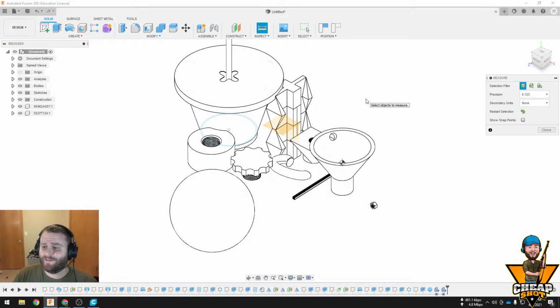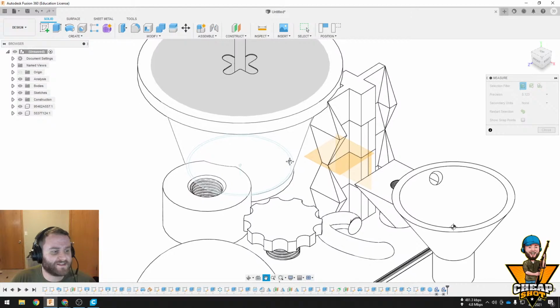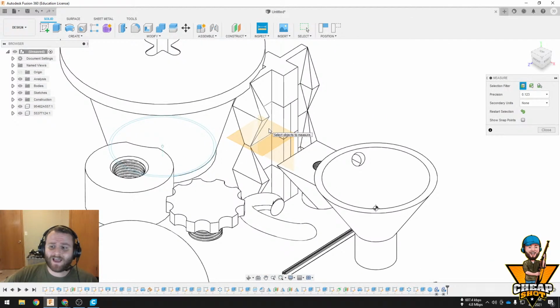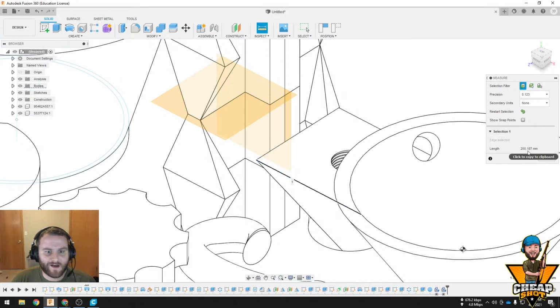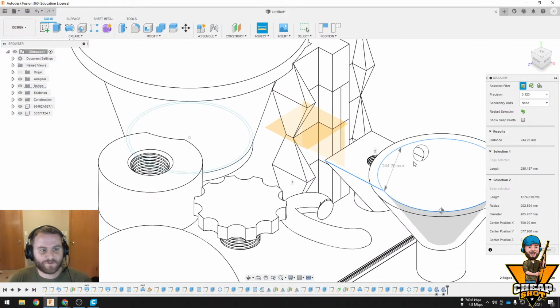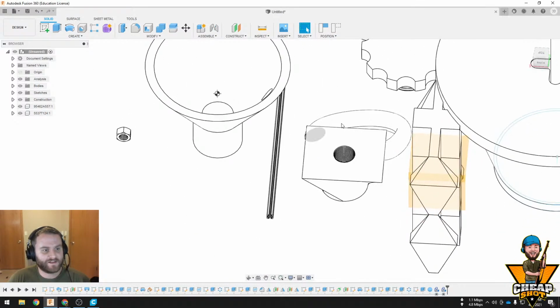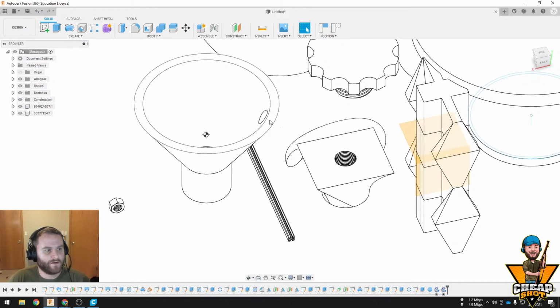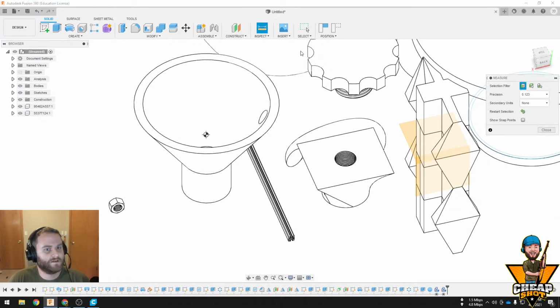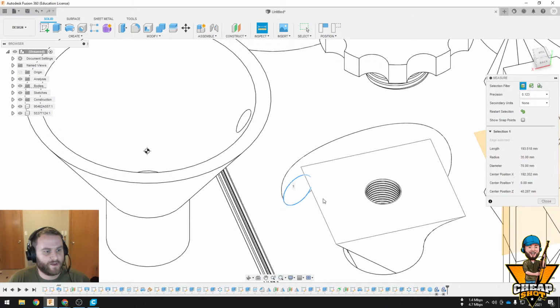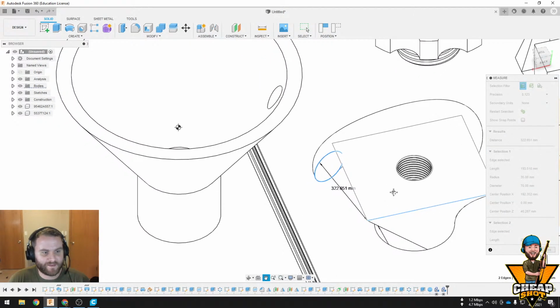You know what? The model's not broken. It's probably your machine that's broken. So you need to come in here, load up the model, inspect, and figure out the size that's supposed to be and the size that your printer printed. Here you can hit lines, see how long lines are, and the radius of curves. If I want to figure out the difference from this point, I can hold shift to this point and it'll tell me.